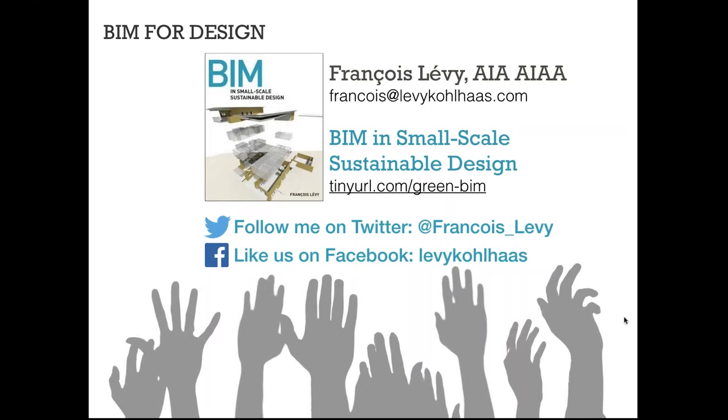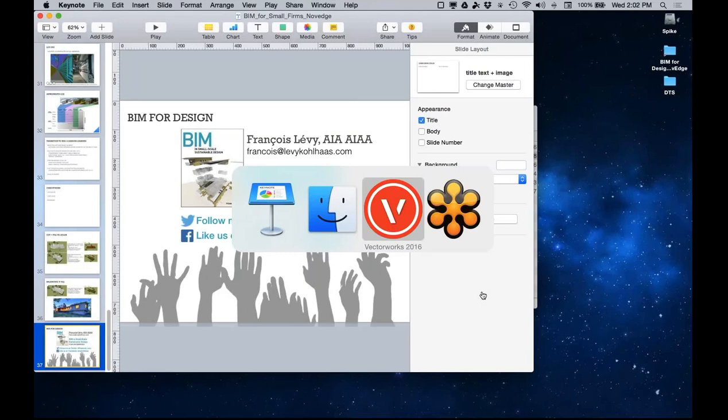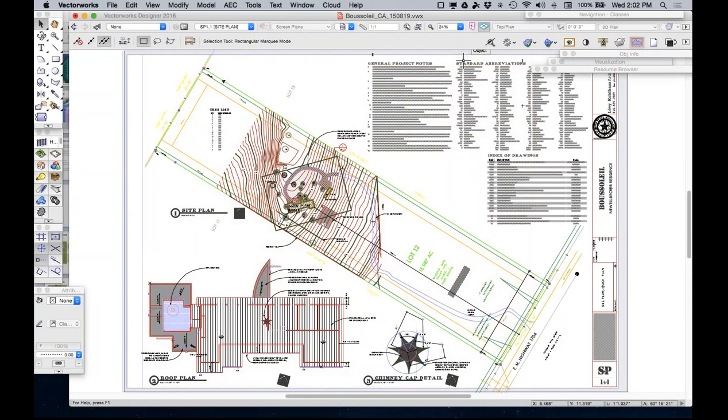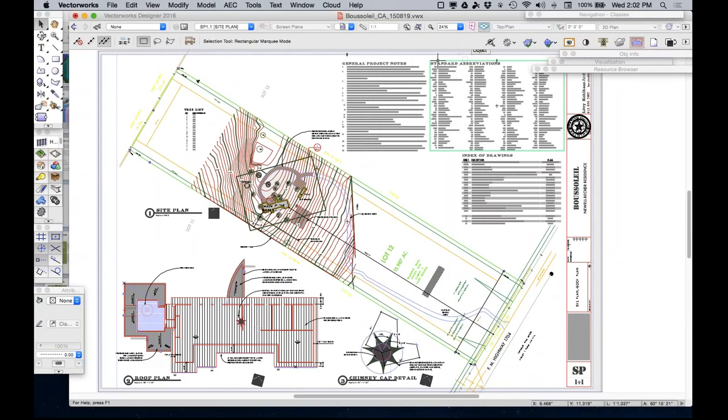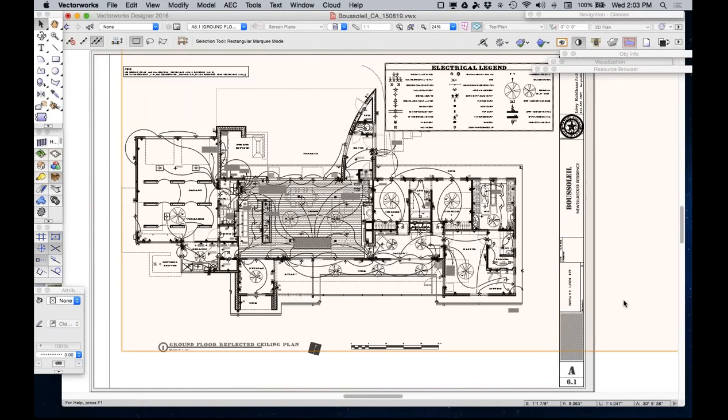Question: does a 3D model link to 2D plans and can it generate all permits and construction drawings? Yes — this is the model I've been showing you, and within the exact same file are the CDs. I'm just paging through each of the drawings: door and window schedules, elevations, building sections, interior elevations, details — all of this is in one single file. Regarding the Mac configuration: I'm doing this presentation on a two-year-old MacBook Air, and it works fine. You can certainly do OpenGL renderings and day-to-day production and conceptual modeling on a pretty light footprint. If you want heavy-duty animations or photorealistic renderings, you'd want a more powerful machine.